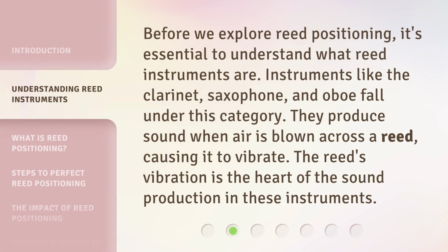Before we explore reed positioning, it's essential to understand what reed instruments are. Instruments like the clarinet, saxophone, and oboe fall under this category. They produce sound when air is blown across a reed, causing it to vibrate. The reed's vibration is the heart of the sound production in these instruments.